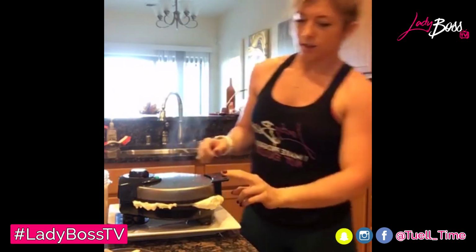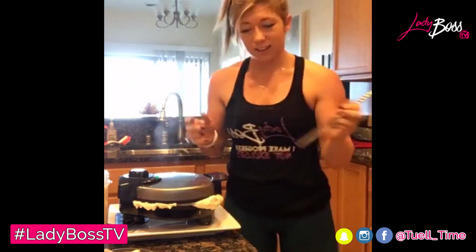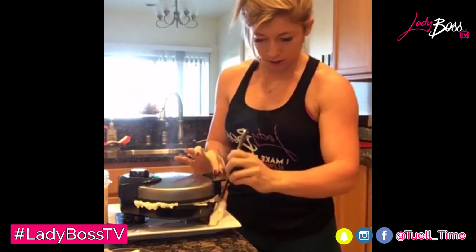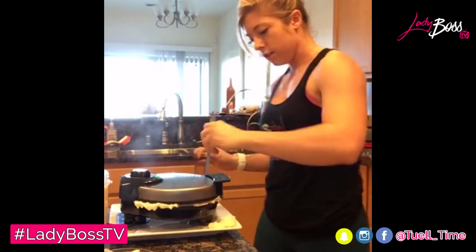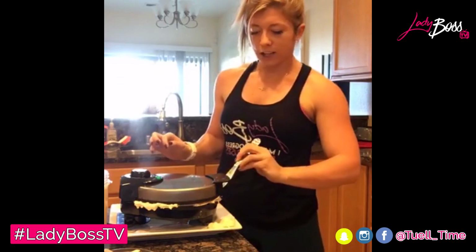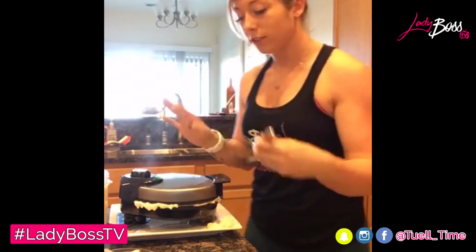So I'm just gonna take a knife now and cut off the excess, because we don't want this uncooked stuff right here. So I just cut it off. Because you guys have to remember, these aren't gonna be like buttermilk waffles. They're gonna cook differently, but they taste really good.